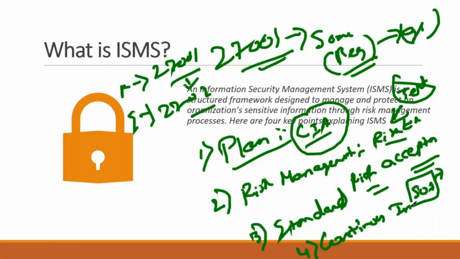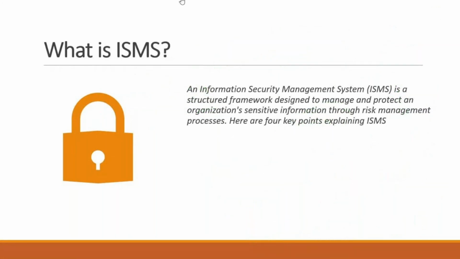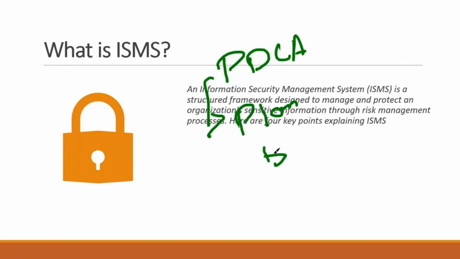continuous improvement. Go with continuous improvement. Once you have adopted the ISMS, what we have to do, remember this term, everyone. This is an important term. You might get this question in your interview as well. PDCA. The full form of PDCA is plan, do, check, and act. How are you going to maintain this ISMS with the help of the PDCA cycle, and this cycle will never stop. So I am going to adopt the plan, do, check and act cycle.